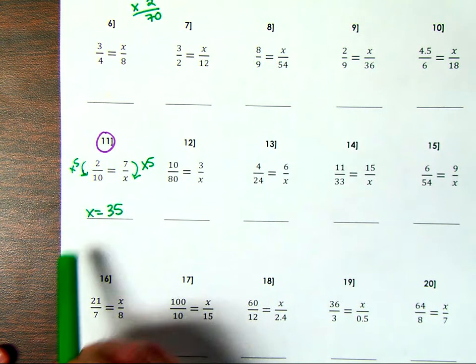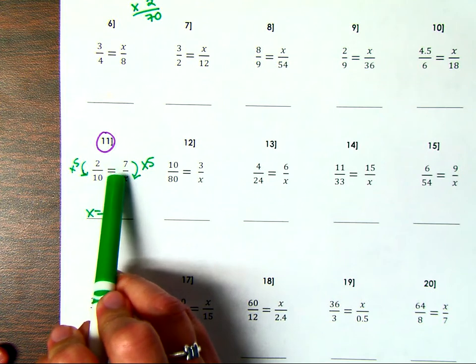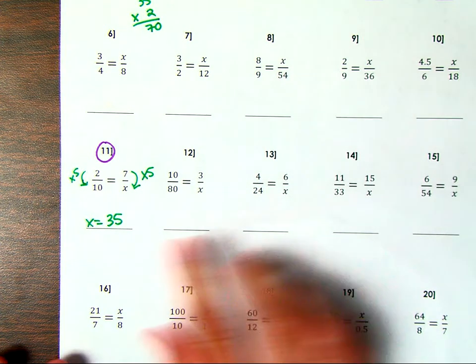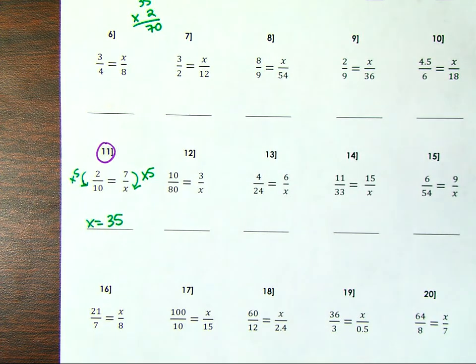You can only cross multiply if there's an equal sign in between it, and we're going to talk about cross multiplying more a little bit later. But we just wanted to review with you guys today about the scale factor because it is a little bit more efficient with your time rather than cross multiplying and dividing every single time.